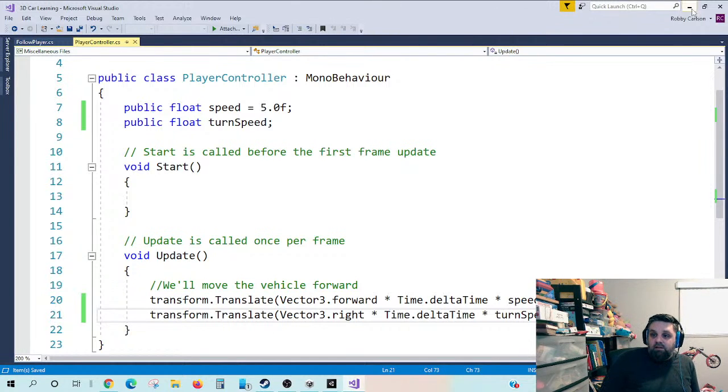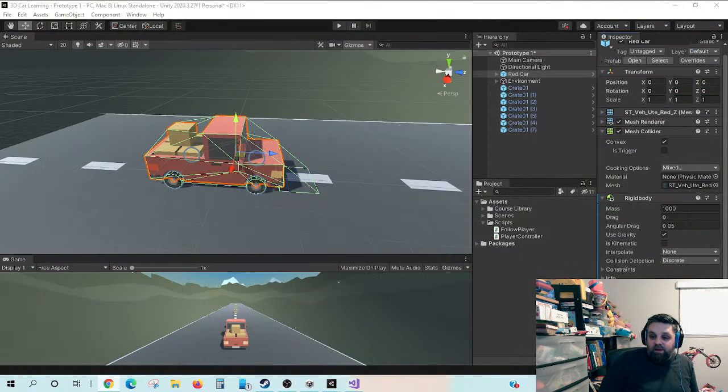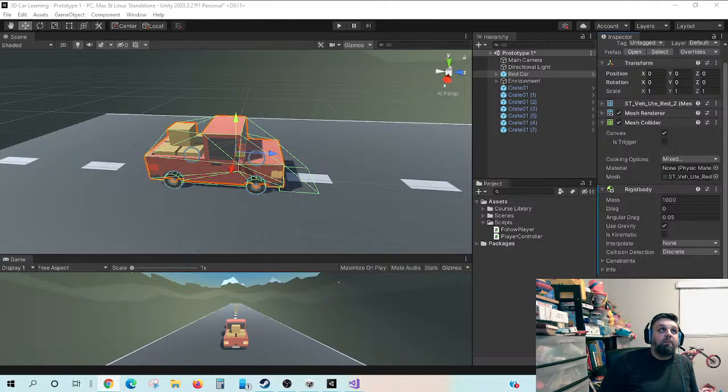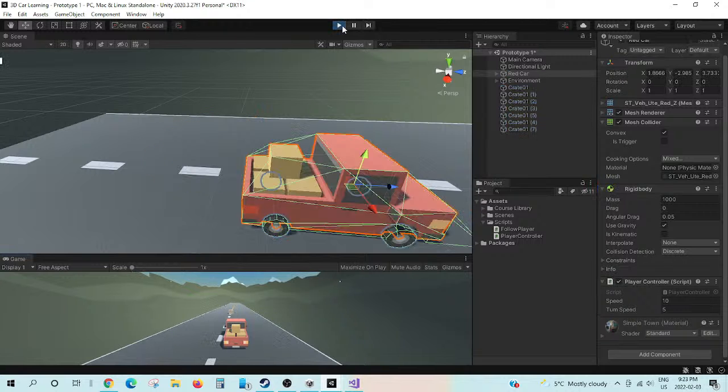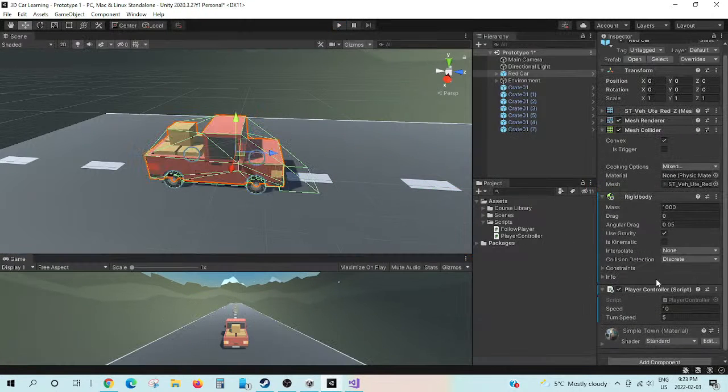And then because we made it public, we got turn speed at the bottom here. Here, let me turn the camera off so you can see. So you got the variable here, you got the turn speed. So if we put turn speed at, let's say, 5, it should turn to the right at 5. And then if we do -5, it will go left.